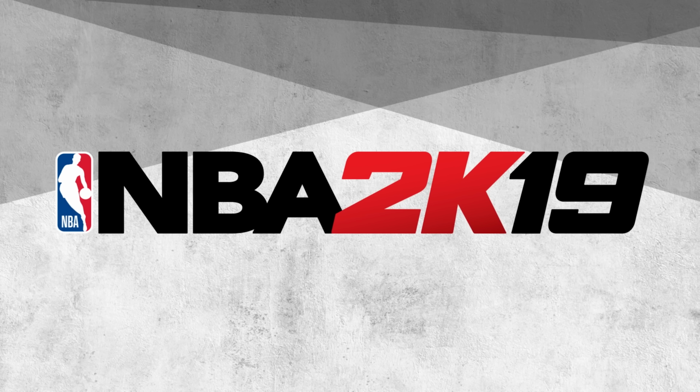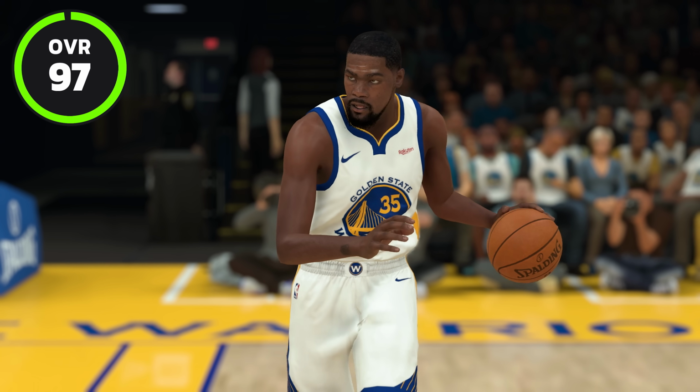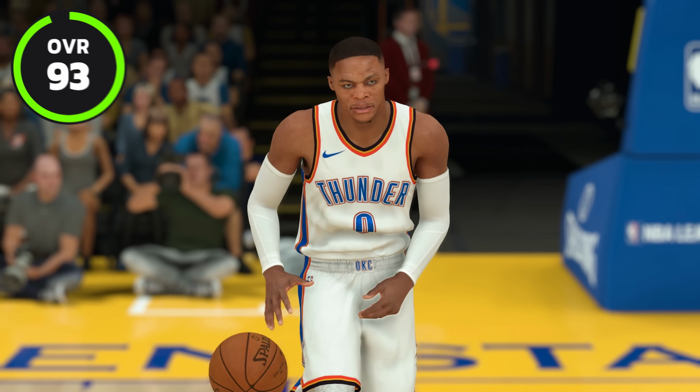And we are on to 2K19, where Durant is a 97 overall, his peak in 2K history, and Westbrook is a 93 overall.